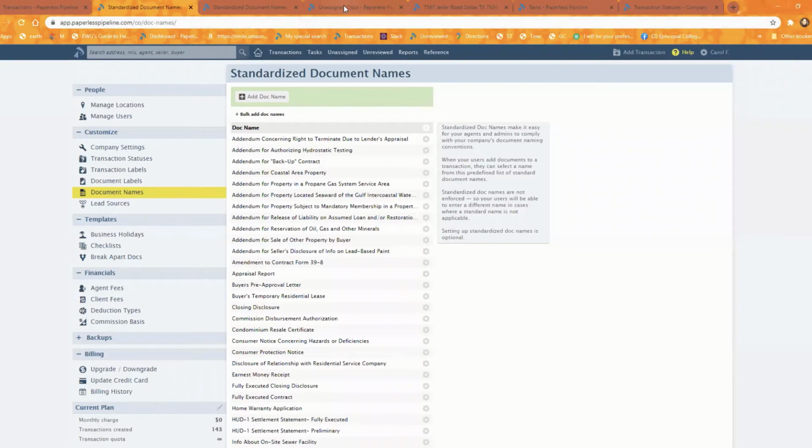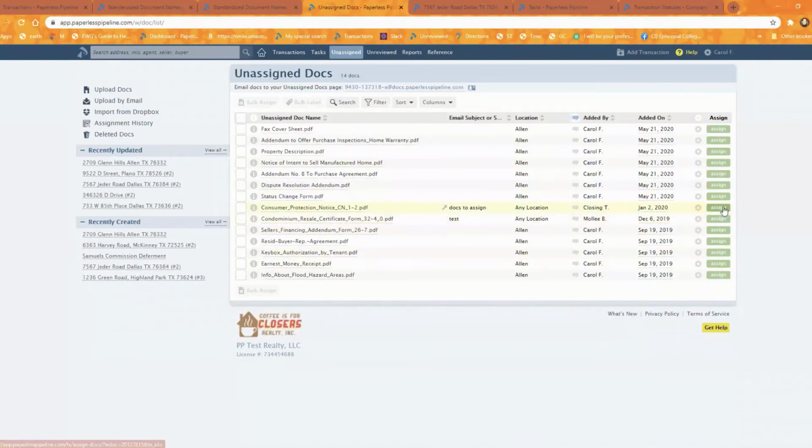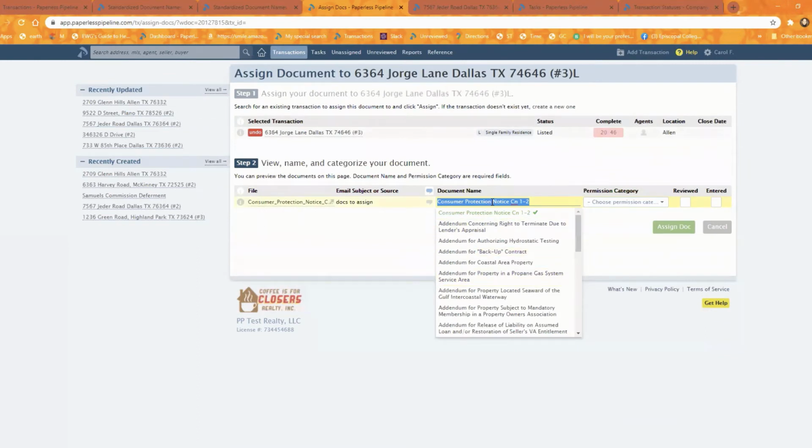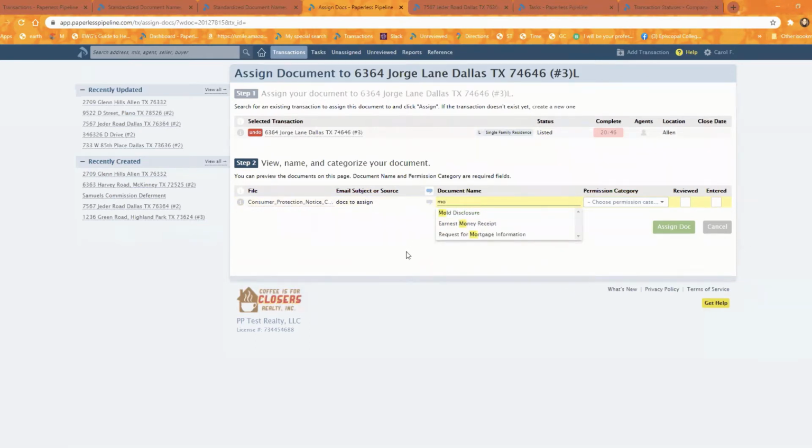Let me head over here to unassigned on a separate tab I've got here. Whenever I'm adding a doc to a transaction, like when I'm assigning it or uploading it or changing its name, right? We're going to assign it here. Whenever I'm doing so, I'll automatically get this drop down of standard document names, and the default name will automatically be highlighted, so that all I need to do is start typing. So if I type, say, 2 letters, automatically from my long list of standard document names that you saw a moment ago, it whittles it down to a very tolerable selection.